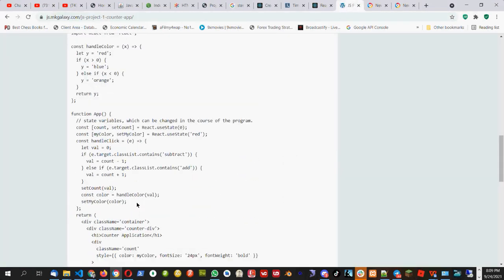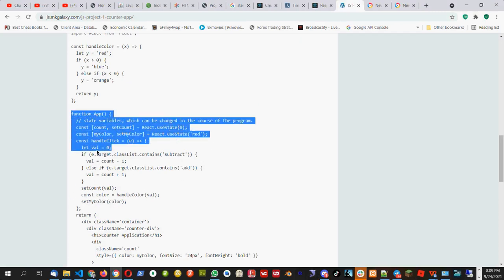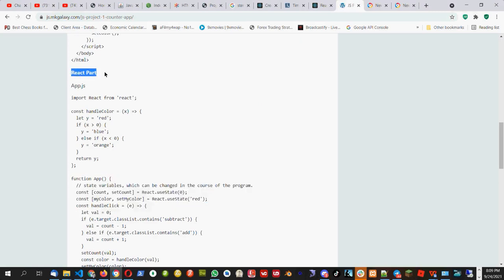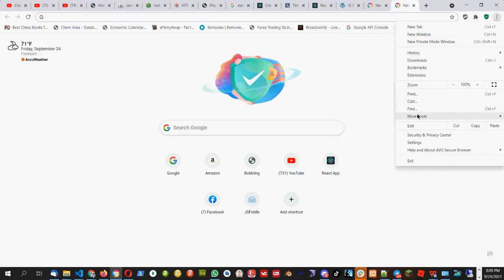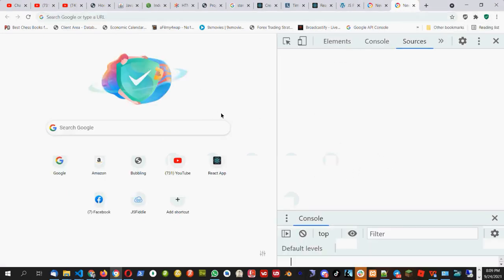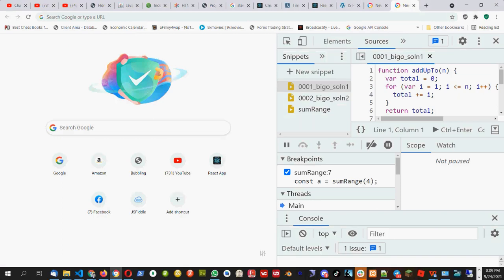So basically, the React part is only 10%. Most of the things which we do in React are purely JavaScript. So you should master JavaScript to do good programming in React. If you don't know the JavaScript concepts, then doing React will become harder and you won't be able to do it properly. Let's do a few concepts in JavaScript now. We have stopped JavaScript for a few days, and let's start that again.